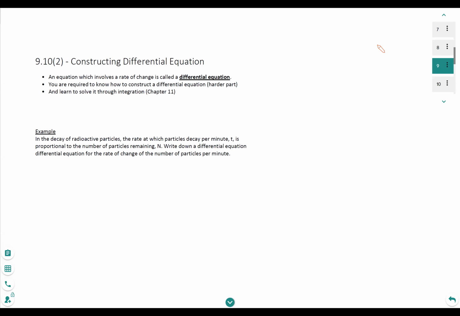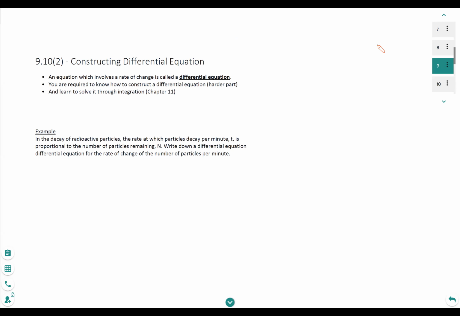This is Pure 2 Chapter 9, 9.10, the last part about differentiation. After today's lesson, we can call differentiation a closed chapter. No, not quite yet, because in integration we'll need a lot of differentiation as well. But it'll be good to move on to something fresher after so many lessons of differentiation.